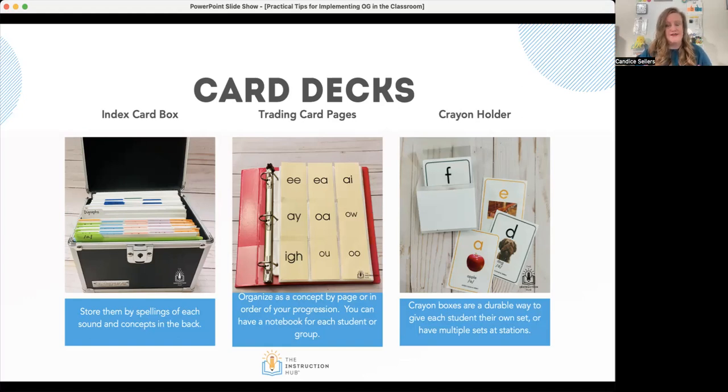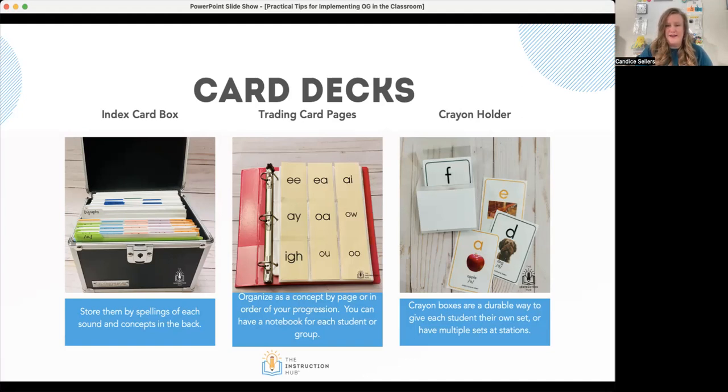And so this really is size dependent. So you'll have to try it out with the type of card deck that you have. But what I like to do is sometimes I'll have a notebook per group or per class or per student, or I might just organize them by concept, like all of my vowel teams are on one page, or all of my short vowel flags, my generalizations are on a page, or all my consonants are on one page. And maybe I have multiple pages of each one so that I can flip to that tab, pull it out, and be able to assemble my card deck pretty quickly.